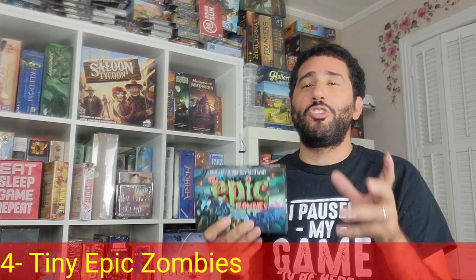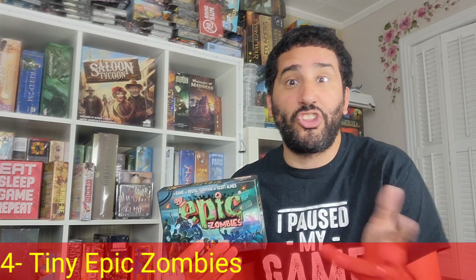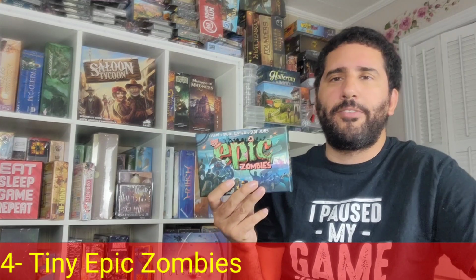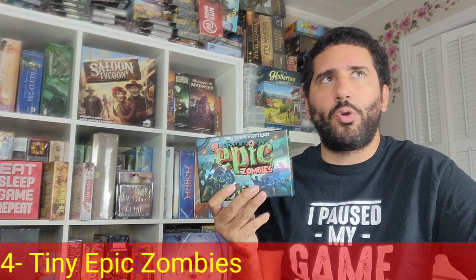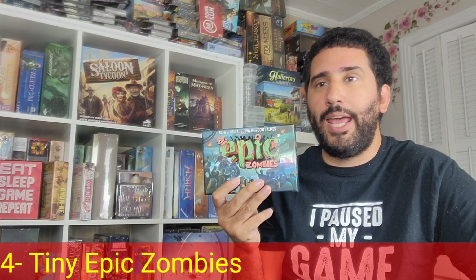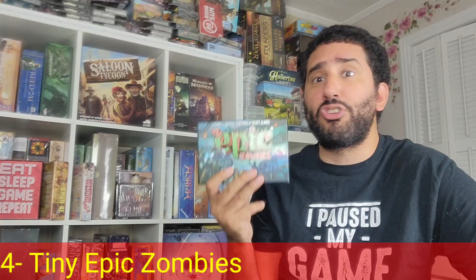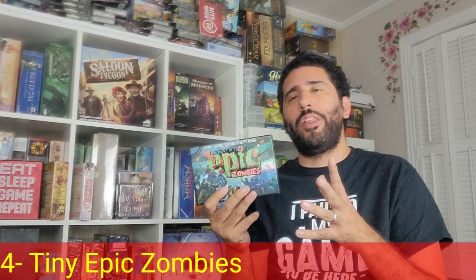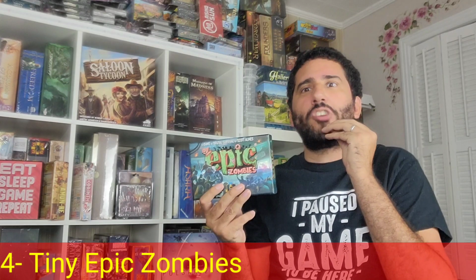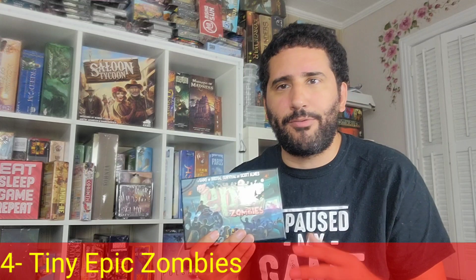So where one player controls the zombies and all the other players around the table control the heroes or the good guys, the survivors who are trying to defeat and or escape from the zombies. So I find that additional element or that additional way or mode of play to be very interesting. I like this game because basically players are trying to accomplish 3 different objectives, and they're trying to accomplish them in a particular order in order to win the game. But there's so many objectives to choose from, so from game to game it's going to be different.